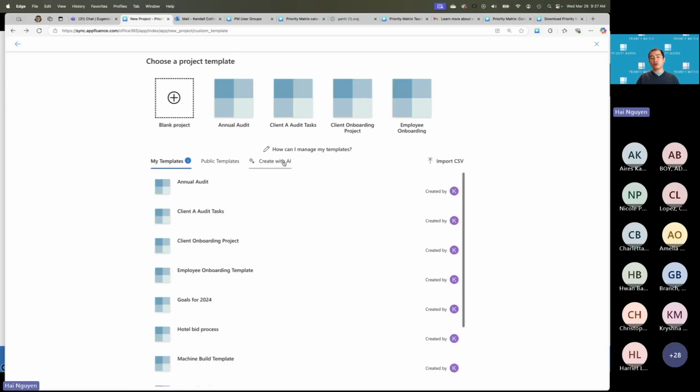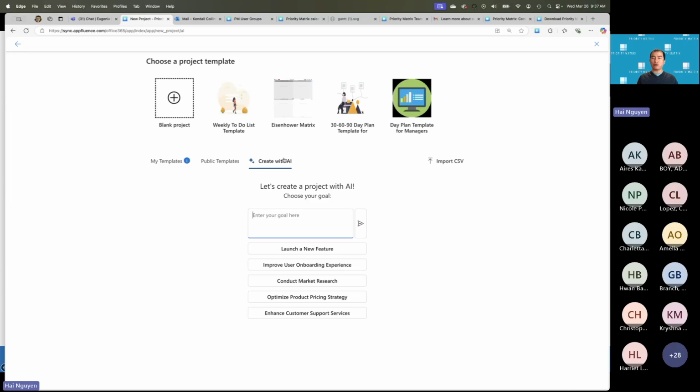And then I can also choose create with AI. And really, this is just a way to expedite the creation of tasks. So all you have to do is type in a goal, and Matrix will go and generate all the tasks associated with that goal. As an example, maybe you want to improve your manufacturing process or improve a pipeline by 30% or whatever. You simply type that goal in here, press next, and Matrix will generate all the tasks associated with that, along with all the potential due dates, and then you can pick and choose what you really care about.